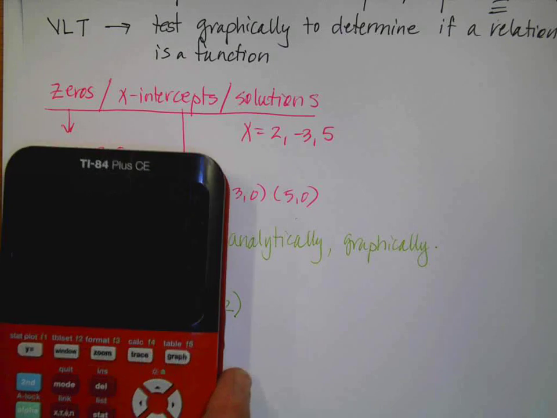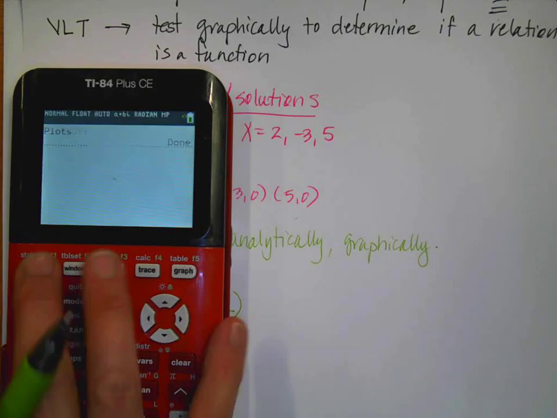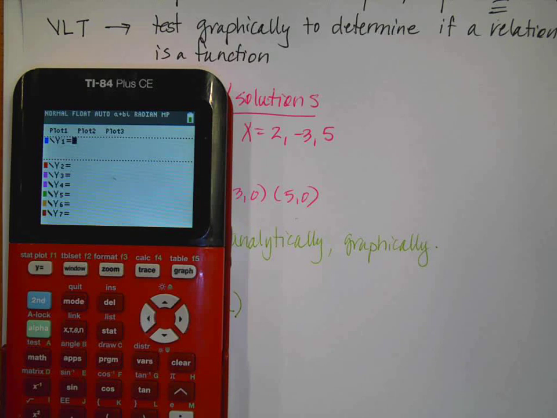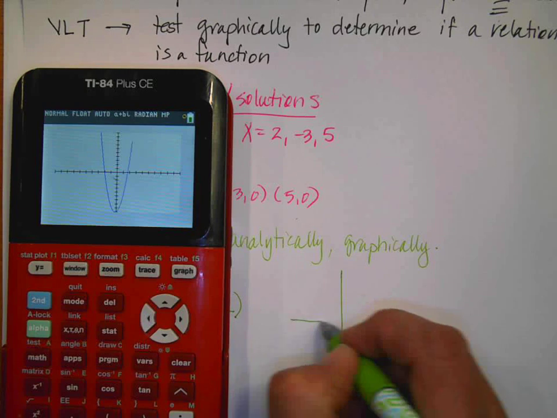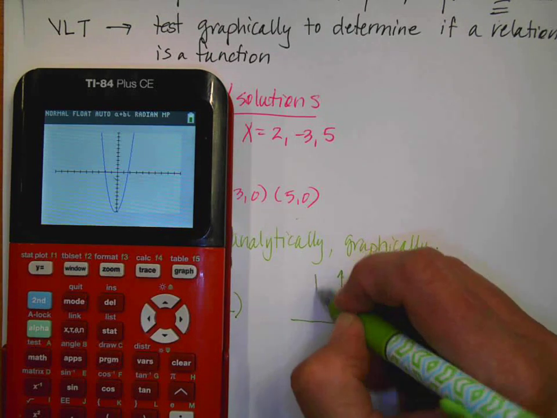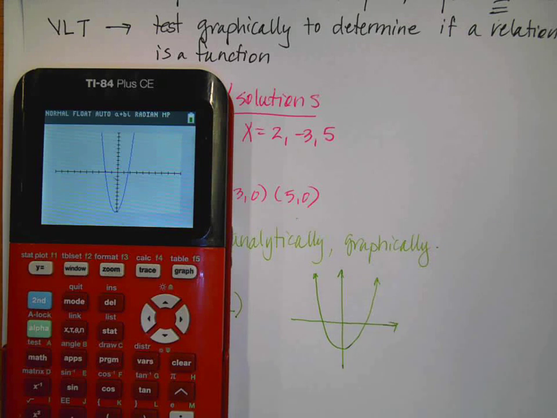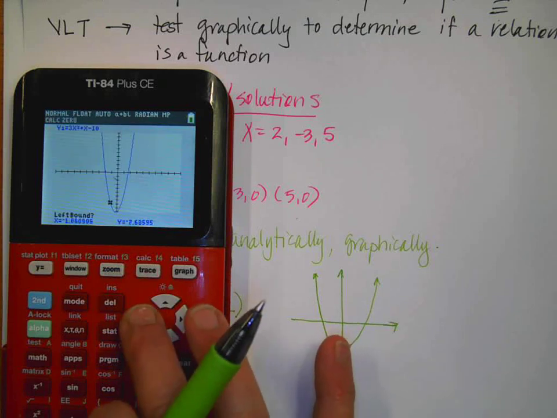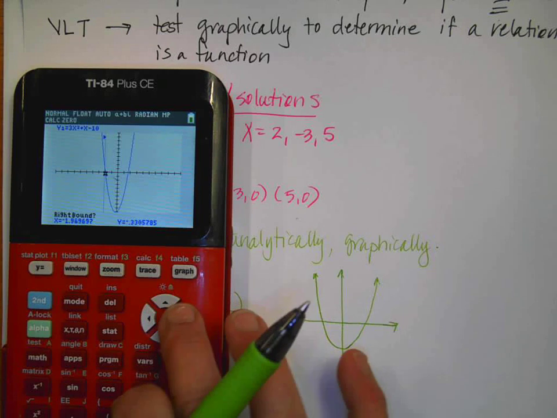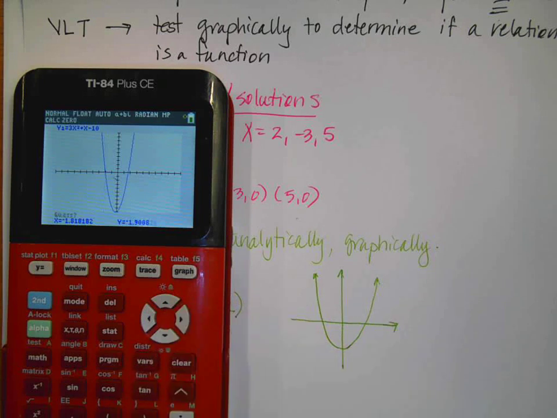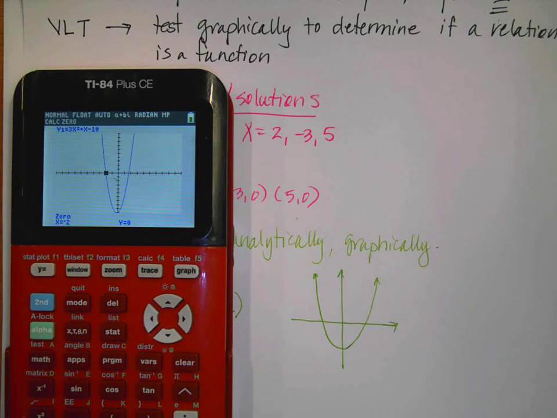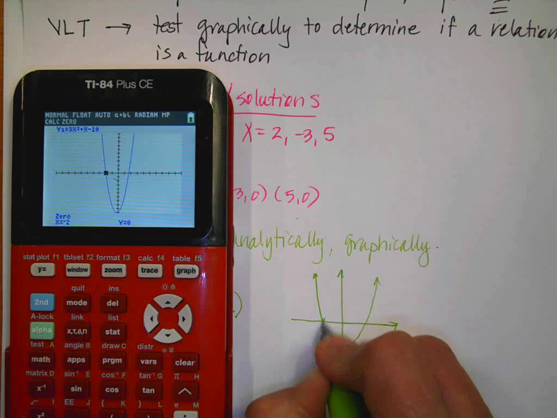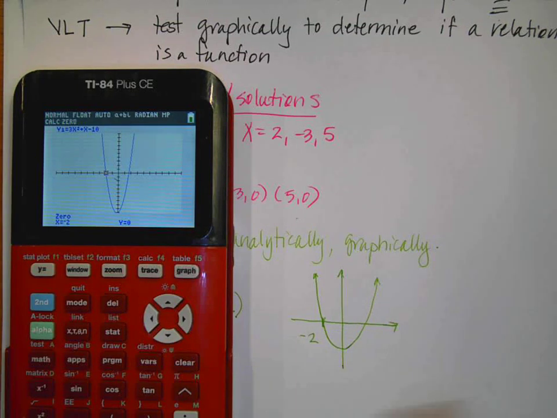So now if I do this graphically, I'm going to cover up the equation because it works better for you to see my grapher over here. I'm going to put in my first equation, 3x squared plus x minus 10, and I'm going to do a zoom 6. And remember, if I'm doing something graphically, the expectation is that you will sketch the graph and then label the points that are important. So now I'm going to do second, calculate, 0, and I'm going to go to the left of my 0 and hit enter. Then I'm going to go to the right of my 0 and hit enter, enter, because the guess is not important. And it tells me right here that that's a -2. That's what we're looking for, so that's what I'm going to label.